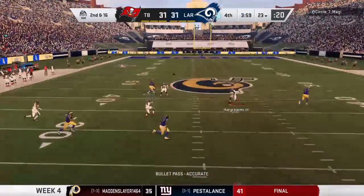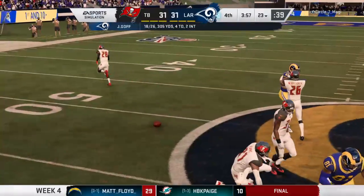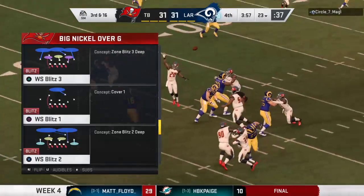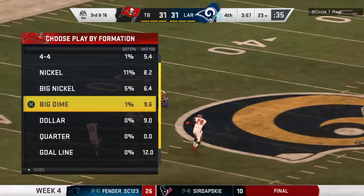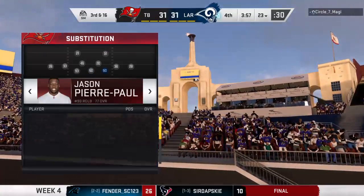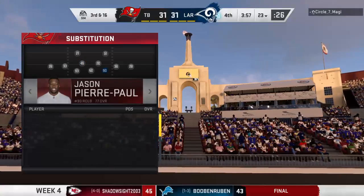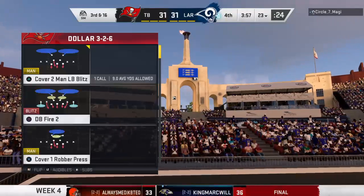Now Goff. And that's going to be incomplete. Too tough to hold on to that one. It's 2nd down. That's very well timed there defensively because it's not a bad throw, but the collision came at the exact time he was reaching to bring in the football. Really, really well done. Decent offense, just better defense. I think you're right.